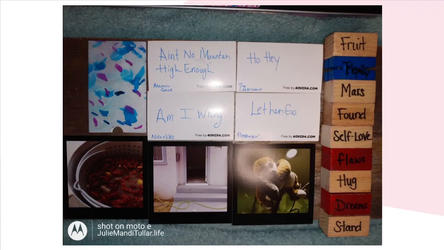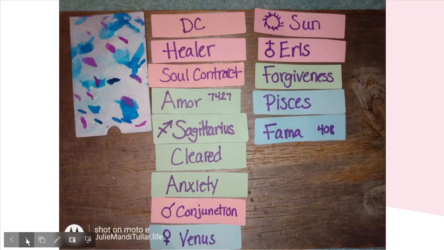Then you realize, oh, I think this was something important or special. And then it's like, oh, yeah, am I wrong? Is this something special? And I think so, and now I'm gonna make it happen. There's no mountain high enough to keep me away from you, you know? There's been a lot of obstacles, I think, in this situation. Let me go to the next slide and we'll come back to this one if needed.